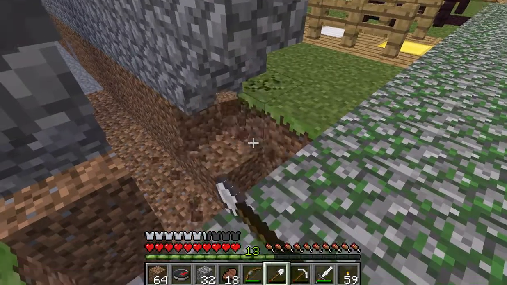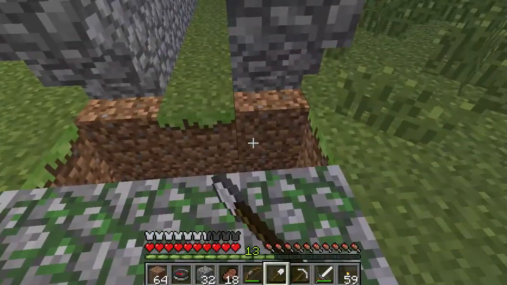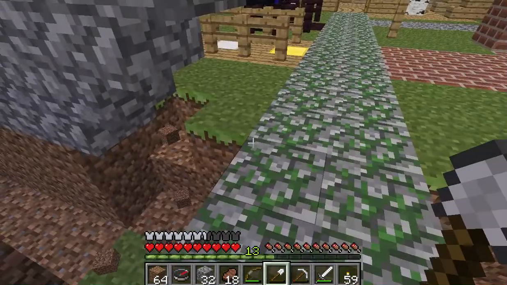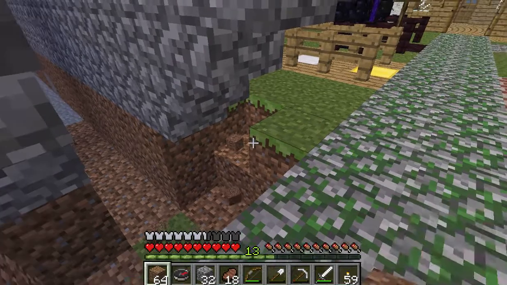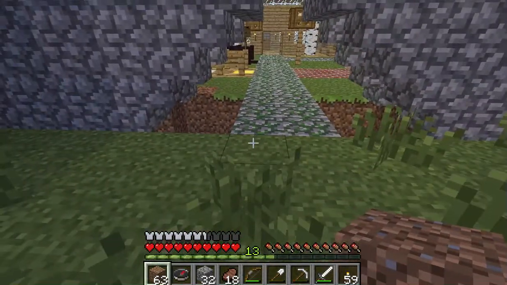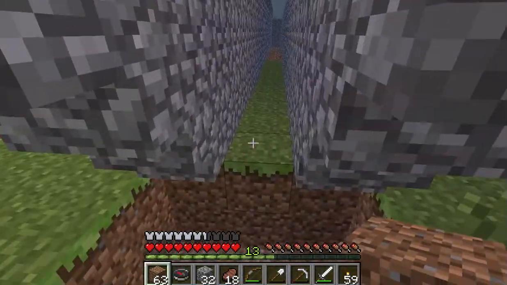You know, I'm actually gonna get rid of these as well. I don't like these here. There we go. For some reason, I don't like those. Yeah, see, look, now it's a moat. I mean, people can still get across, but I'll fix that in a little bit.